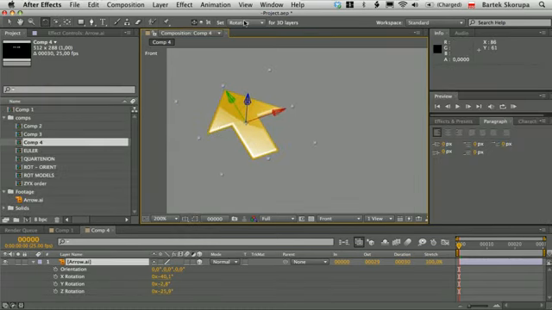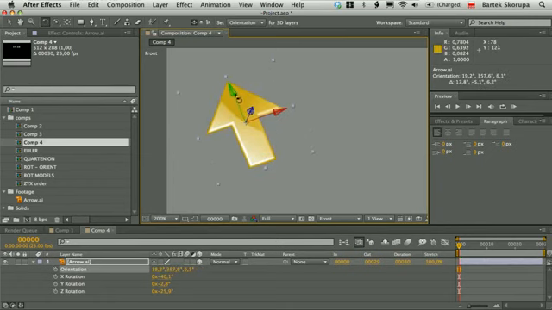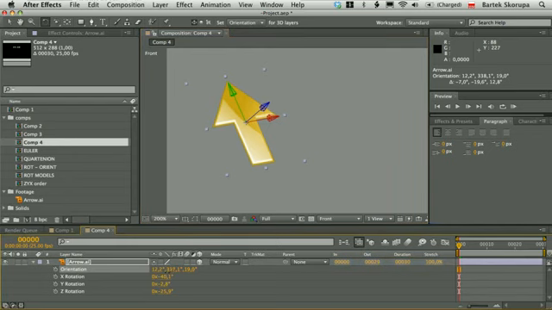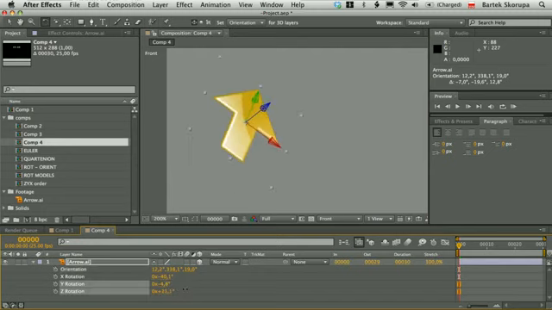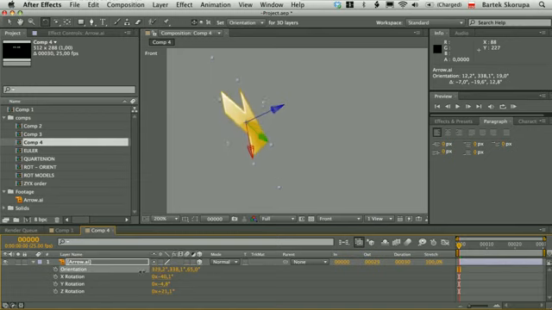Let's now change this one to orientation and see what happens. X orientation, Y orientation. Everything went completely crazy. And now if we want to change any parameter here, it is very difficult to determine what axis will be used to change the orientation or rotation of this layer. So how can we figure this out?